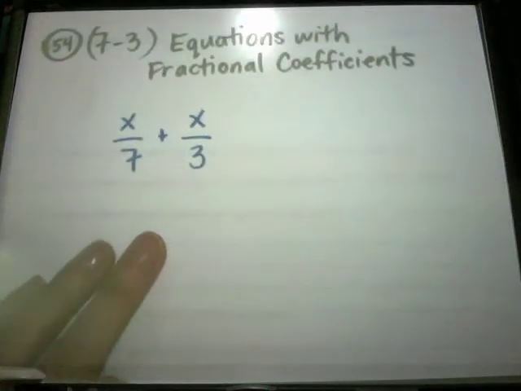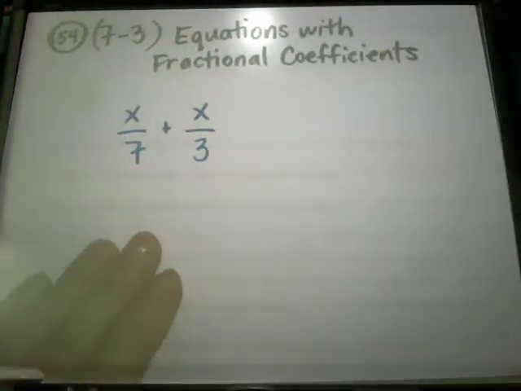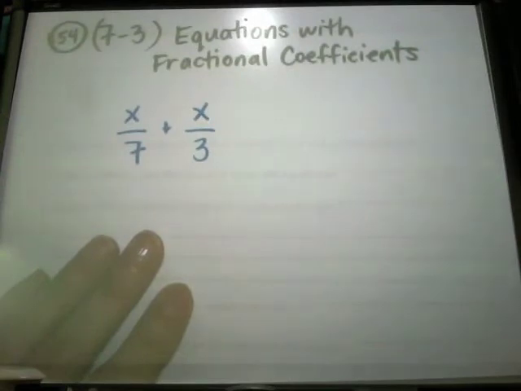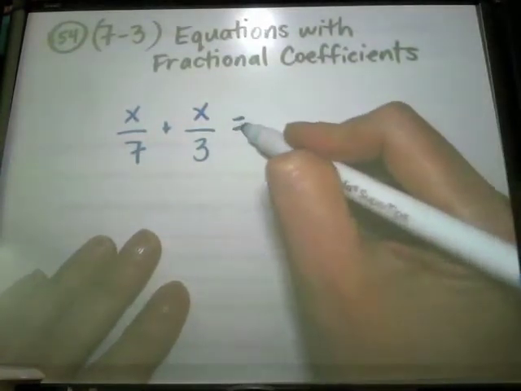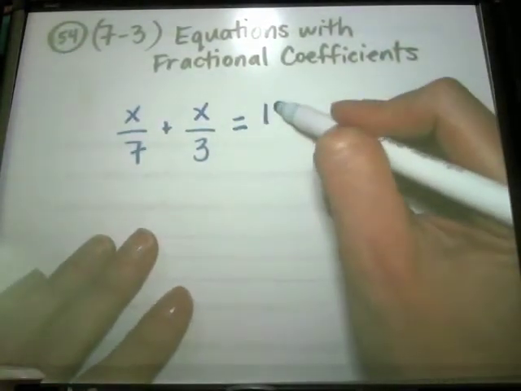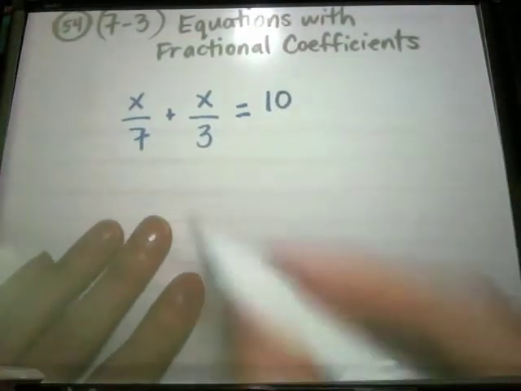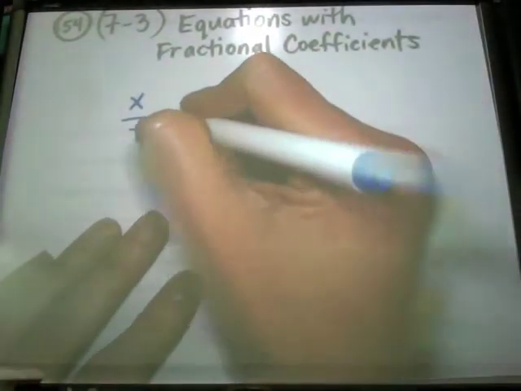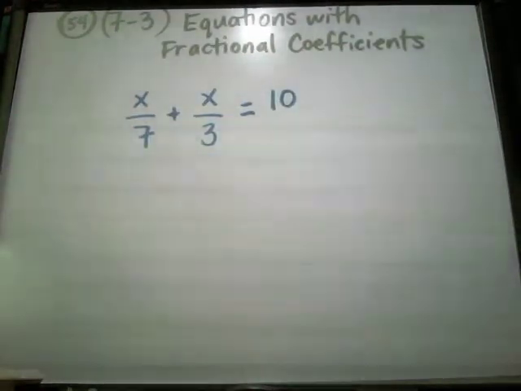So in chapter 6, it might have looked just like this. And you find the LCD, and you turn each fraction into its equivalent fraction. The difference here is we have an equal sign with an answer. And so the difference is, instead of just adding or subtracting fractions, we are still solving for the variable.